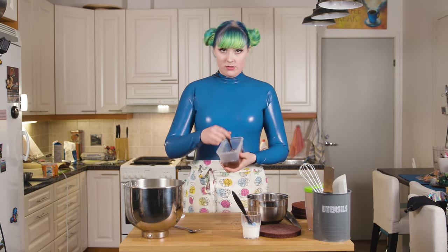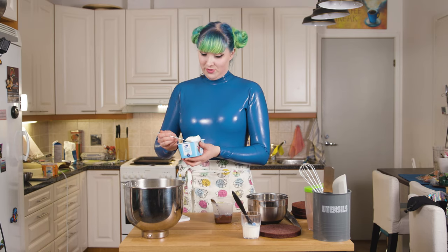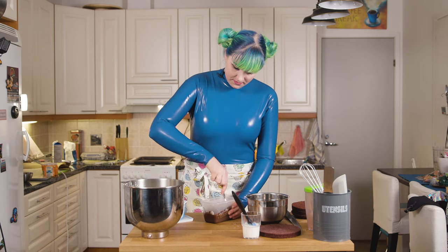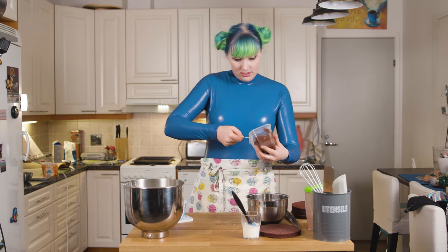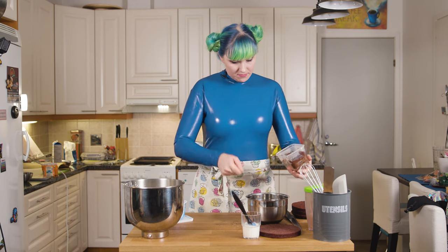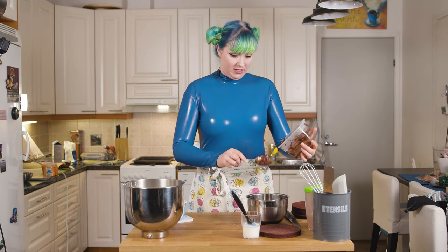Here I have melted chocolate. Quite a bit, and then we're gonna mix it with this, I think the right word is curd, which is a terrible word, but in Finland we use curd a lot. So just a little bit to mix it with the chocolate, just so we get the texture right and it won't cut. So the chocolate will be kind of creamy and not like melted chocolate.